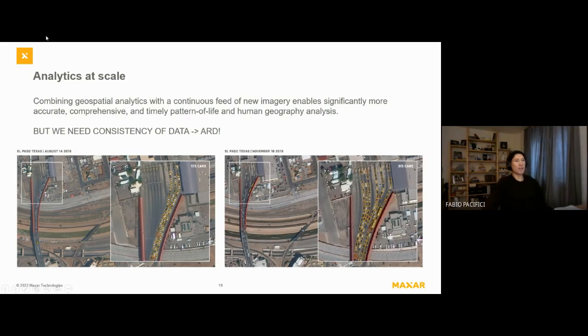And this will really enable a much, much better, more accurate, comprehensive analysis of the pattern of life and human geography. But you need to have some sort of consistency of your data. Otherwise, you're not going to be able to put anything on a grid that is meaningful, and you will spend most of your day trying to move and shift the pixel to fit a model.